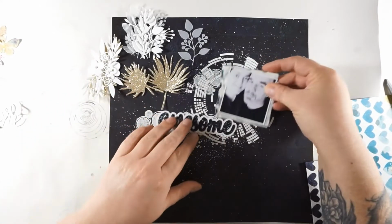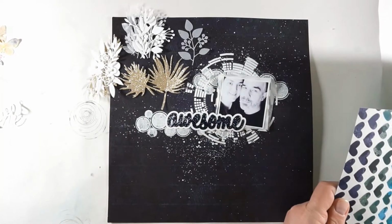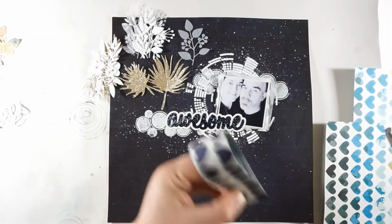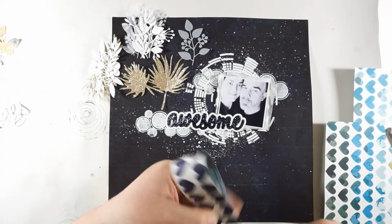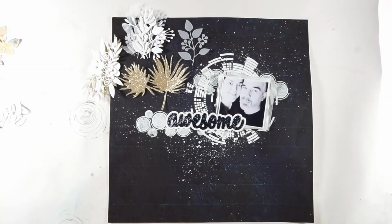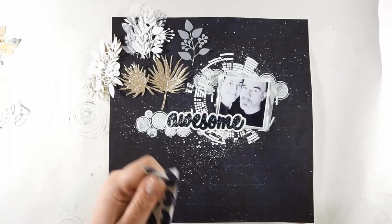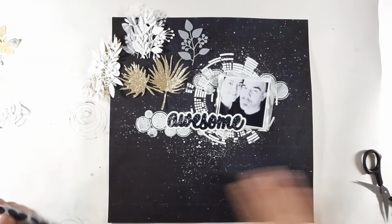And this is also a paper from the Wildflower and Honey collection. And I am just placing my picture on the darkest area on that paper with the dark blue hearts. And I will also cut the last row off from that paper, and I will add a little fishtail or something like that. I will just add little corners into that paper strip. And then I will grab my scissors, and I will distress the edges, and I totally love how this is looking.